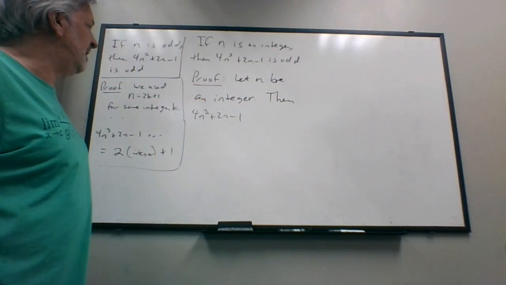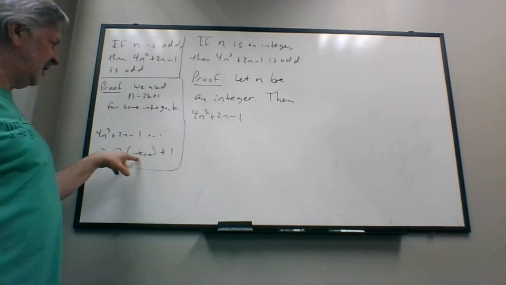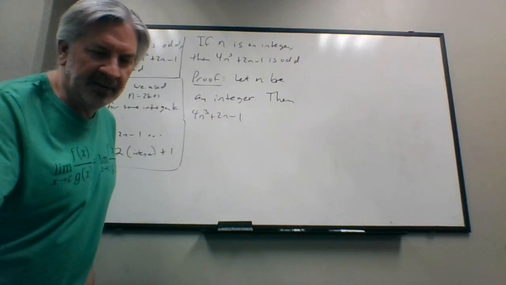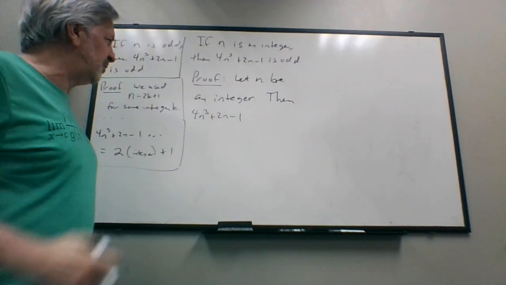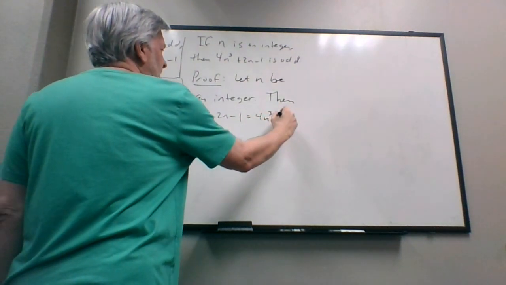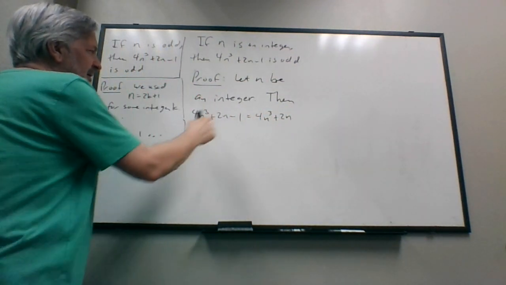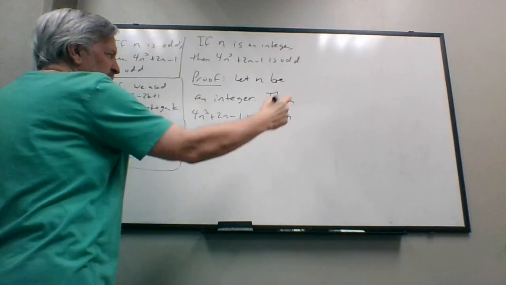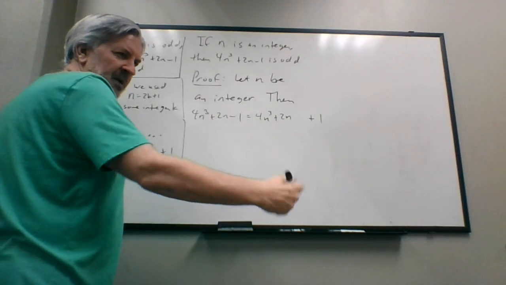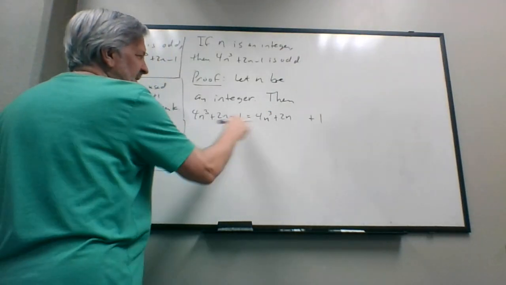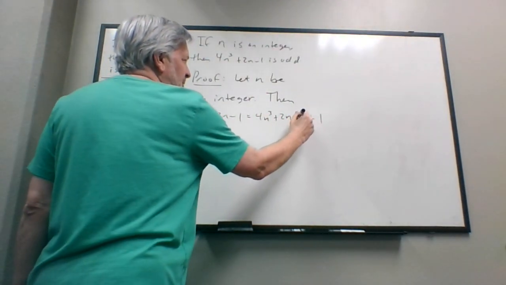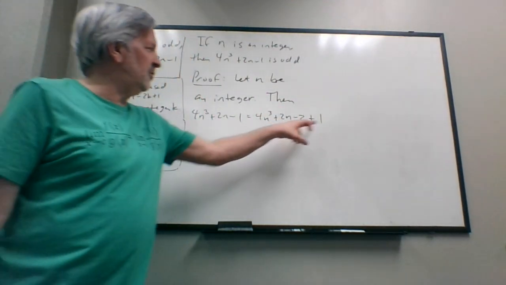Again, to show that this is an odd integer, we need to write it as 2 times an integer, either plus or minus 1. I'm going to stick to plus 1 just to show you the game I'm going to play here, because you use this technique in other proofs. Let me rewrite this. This is 4n cubed plus 2n. Now, how can I rewrite negative 1 but get a plus 1 at the end? I want to use odd as 2 times something plus 1. But notice these aren't equal anymore, so what do you have to do? If this is negative 1, how do you get a negative 1 out of that? You put a negative 2 here. So negative 2 plus 1 is negative 1.